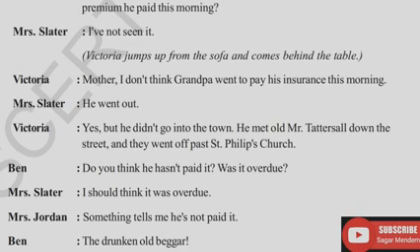The drunken old beggar. So now see, they discussed that he has a gold watch, and Mrs. Jordan was saying that father was alive when he came to our home. He said it was Jimmy's, her husband's. Next, they were saying that he paid the insurance premium, so we can share the insurance money. But Victoria went in the middle and said, no, mummy, grandfather did not go to pay the premium, because he went out and talked to his friend. Later he went to St. Philip's Church. Till now they said he was a very good man. Now they were saying that old beggar passed away without paying the premium.